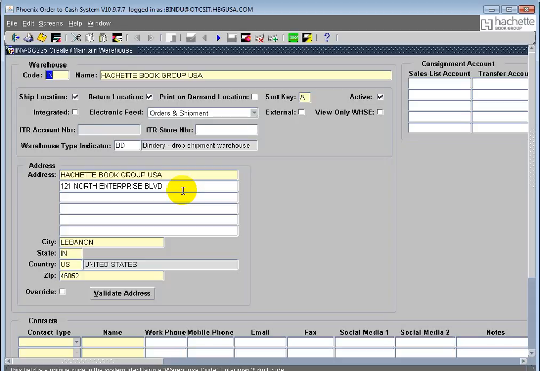Why do we need to create a warehouse from the OTC? Because the warehouse is an inventory location. It's a physical location of the inventory.